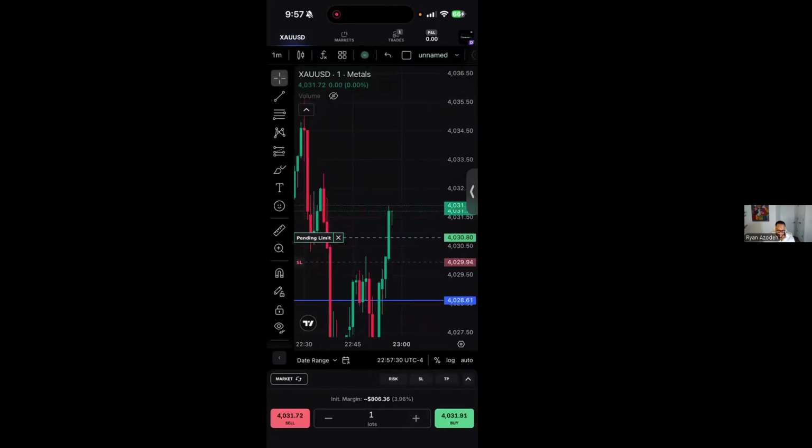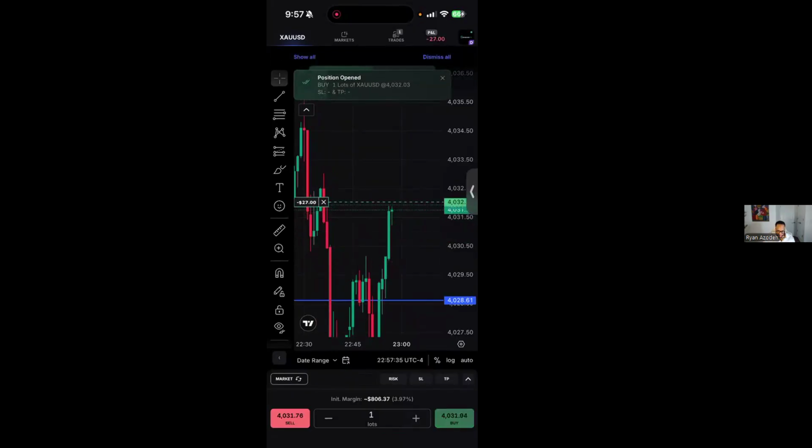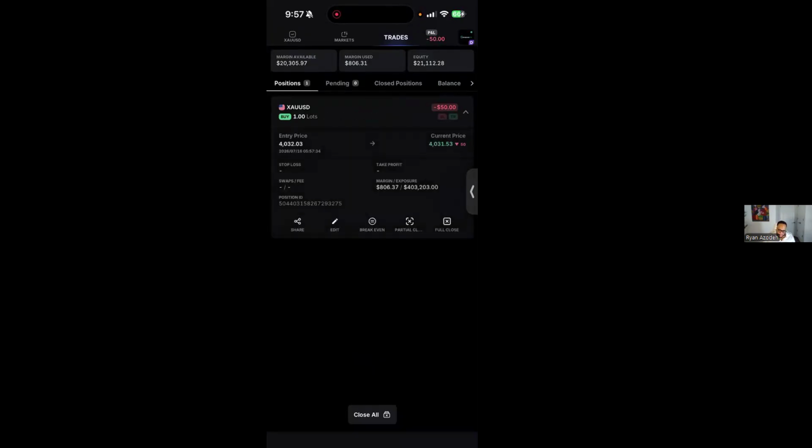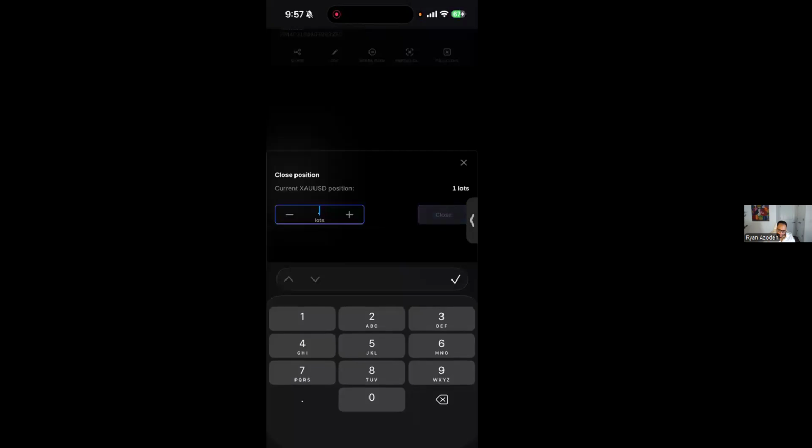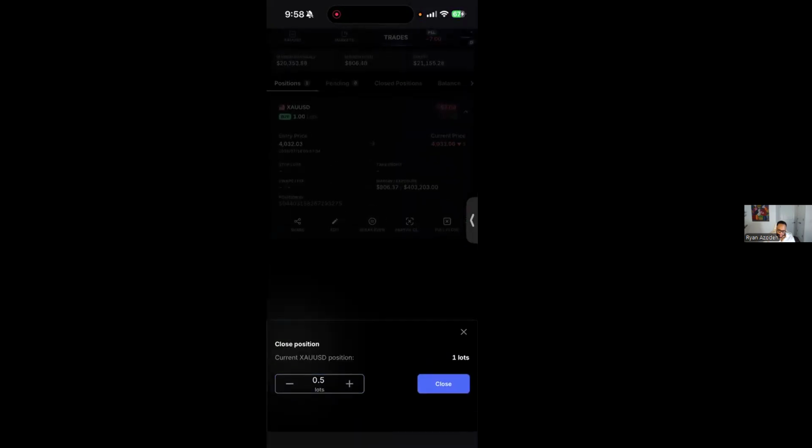Another thing, let's just say for today's example, I just take a buy. This is for example. On my trade, guys, you can not only sell the whole position, but you could sell partials. Just see how I bought a full lot of gold. I can click on the trade right there, and you see where it says partial close. I have one lot of gold right here. I can click it and go ahead and sell half of a lot. So if I want to, guys, I could take profit on half my bag.